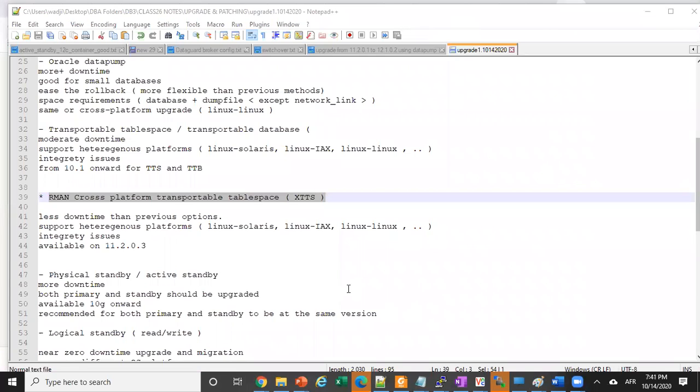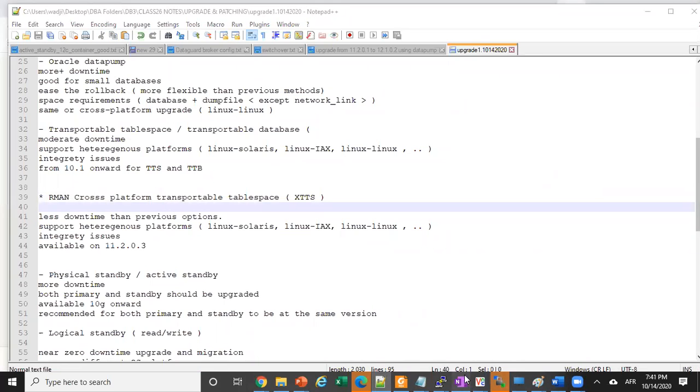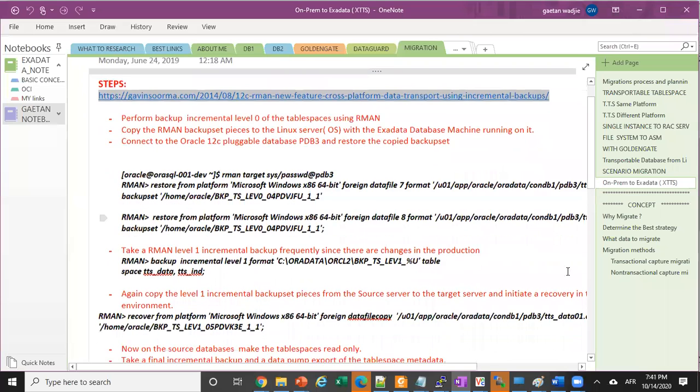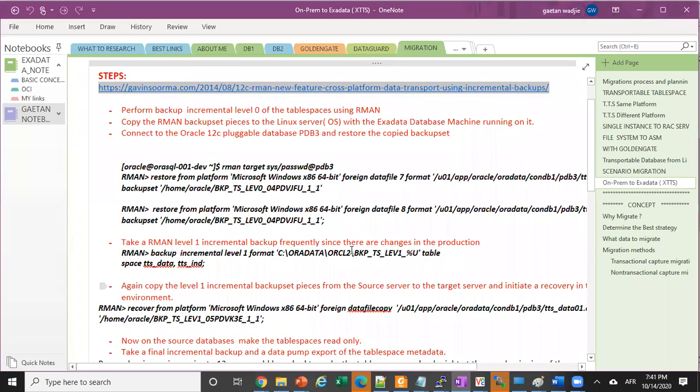Now let me explain how it works. This method, we mix this method both with RMAN and EXPDP. So what does it mean? It means that you use RMAN to take backups and use EXPDP to export those backups. So it is like you take a first level 0 backup, right?